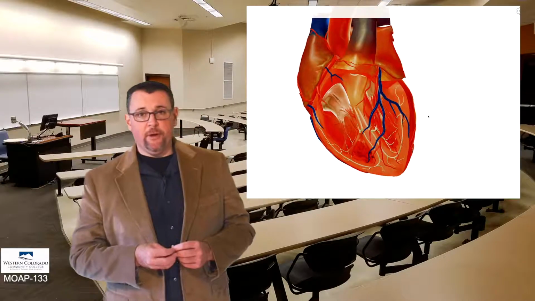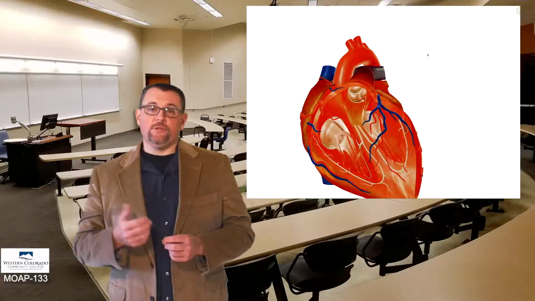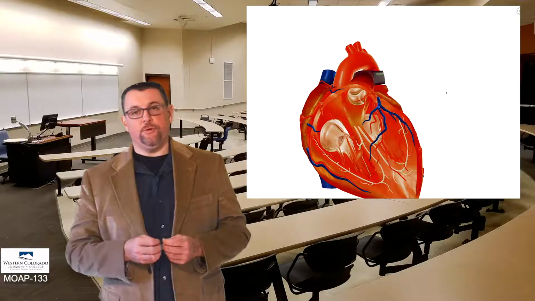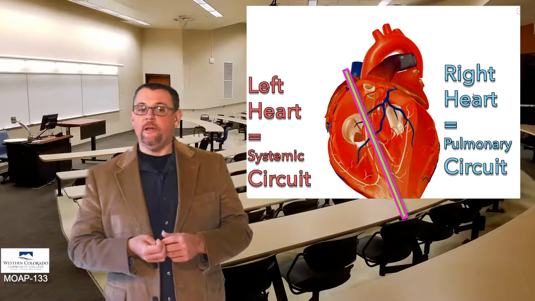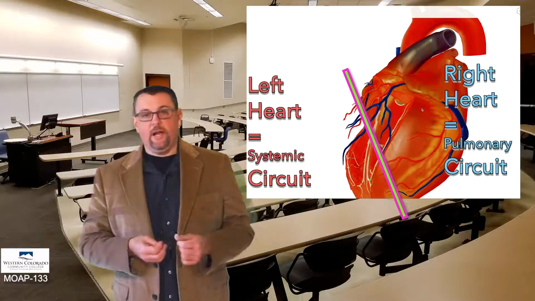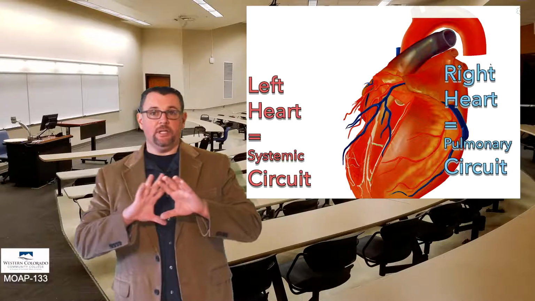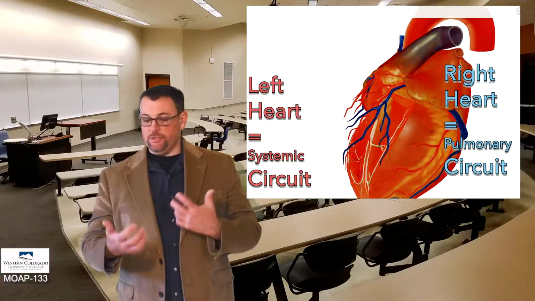So when we look at the heart, we're going to perform an activity called Trace a Drop of Blood. Trace a Drop of Blood is designed to help you visualize how blood flows through the entire body and where issues and problems can come from when things are not right in the cardiovascular system as it relates to the heart. The heart should be thought of as 2 separate pumps. You only have one heart, but the right side and the left side of the heart are responsible for 2 entirely different functions.